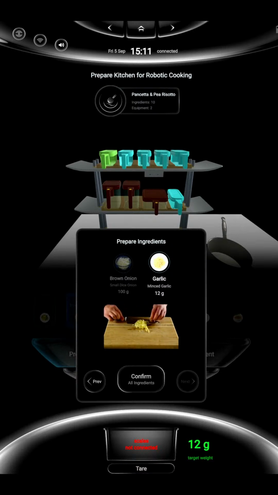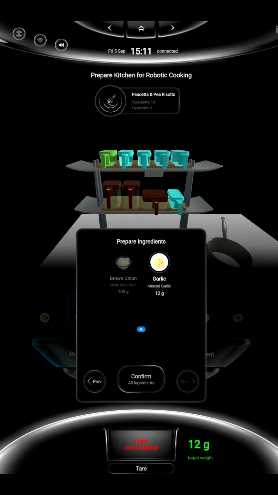So this integrated scale system makes sure there's no errors occurred in parts of the recipe process, because then you can accurately weigh all the ingredients. Now this is exactly what a professional chef or well-known chef would be doing. They'll be measuring their ingredients very, very accurately to get the optimum taste and result for the recipe. And obviously the most important thing is consistency. So hence we will include the integrated scale system.